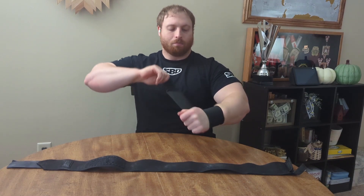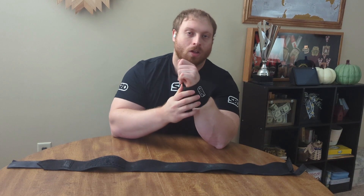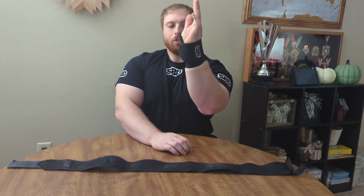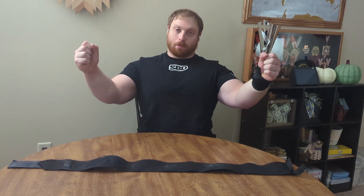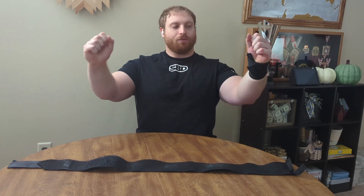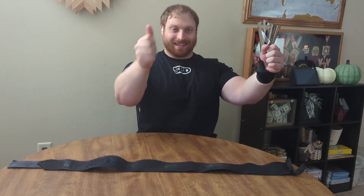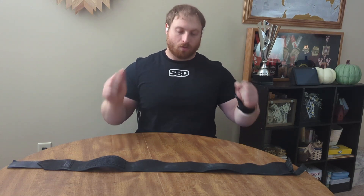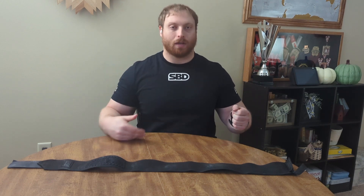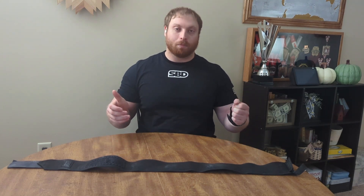I feel like I can get a very good cast-like wrap on my wrist with these wrist wraps. Whenever you have these wrist wraps on, they're going to give zero pliability in any direction, which is really nice depending on your bench press form and style. This is where they are optimal for me for some movements and not optimal in others. Starting with the neutral grip bench pressing where I use the Swiss bar — if you let the bar rock forward or back side to side at all, you can get yourself in a dangerous situation. That's how you strain a pec, strain a shoulder, anything like that. I've certainly had it happen before with that neutral grip.